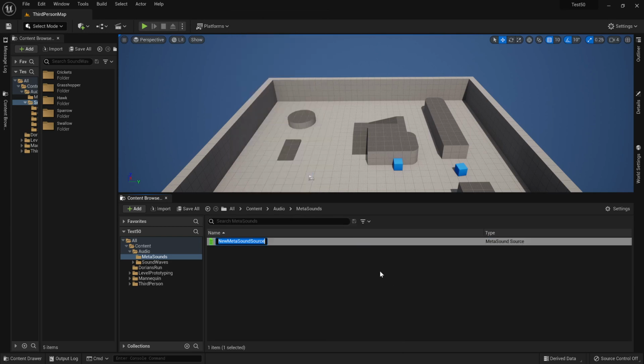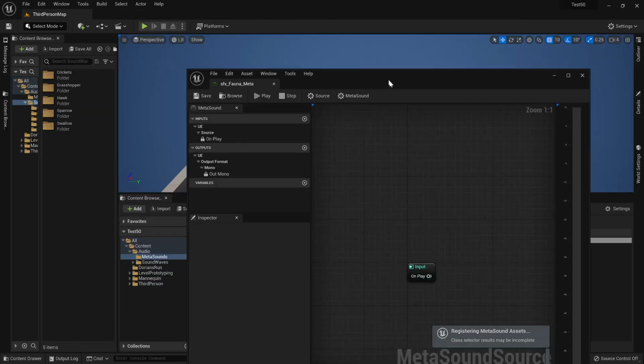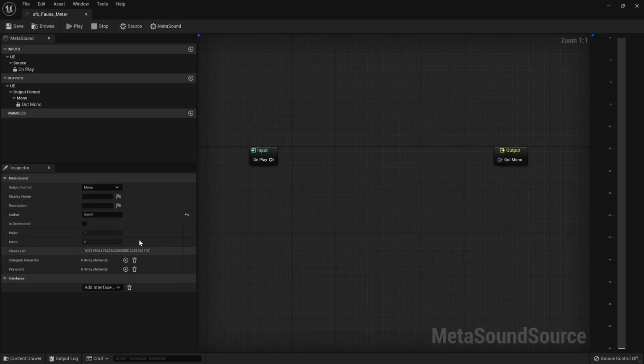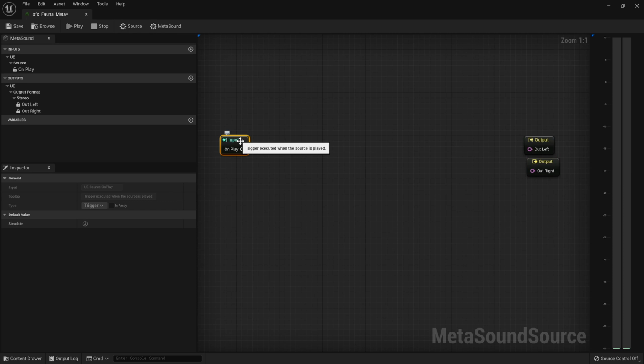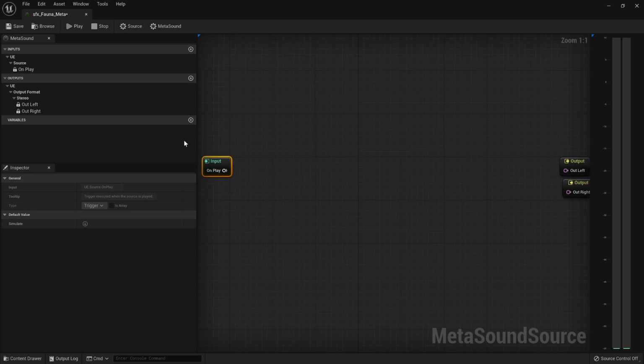Boop, boop, boop. And we'll call this, it's a sound effect. And we'll just call it our fauna MetaSound. We'll keep it simple. I was going to do like fauna selector or something like that, I don't like that. And basically what this will do is, let's make this stereo. So this will basically act as almost like a template for the way we want to play fauna sounds and fauna variations, right?